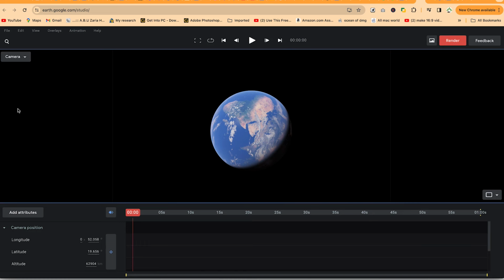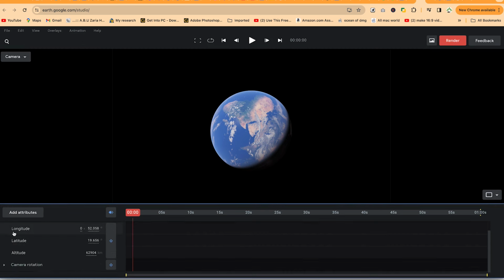Down here you have the attributes. You can add attributes. You can see we have two attributes: the camera positions, you can see them, the latitude, longitude, the altitude, and then you have the camera rotations. You can collapse all of them so you'll be able to see what we are talking about. So you have the two attributes over here, and these are keyframes. You can add keyframes. If you've done video editing before, keyframes are just to specify a particular effect, and then you can click or record that effect from that moment. I'll show you how to use it in detail so you can understand.